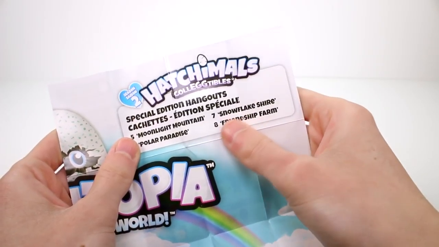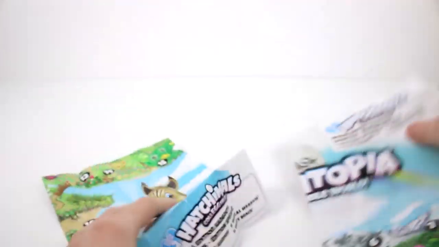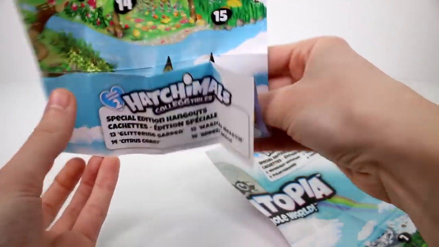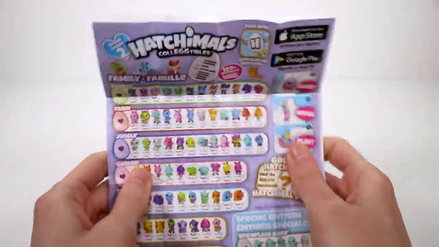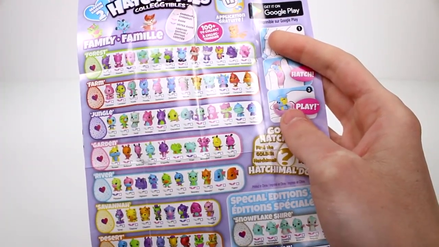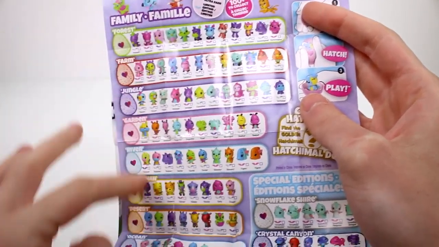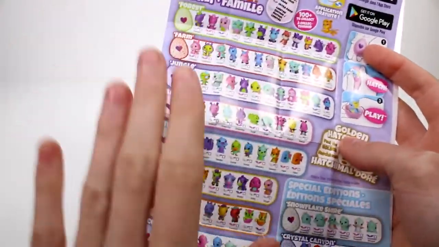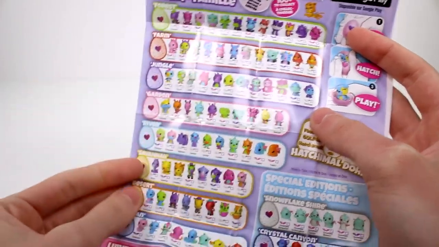But this looks so cool. In this one, we get the Moonlit Mountain, Snowflake Shire, Floral Paradise, and Friendship Farm. And in this one, we have the Glittering Garden, Magical Meadow, Citrus Coast, and Breezy Beach. And then there's the Golden Hatchimal. On this side, there are all of the ones you can collect and all of their little families. And again, the colored speckles on the egg will indicate which family they're from. That's pretty self-explanatory, you know the drill.